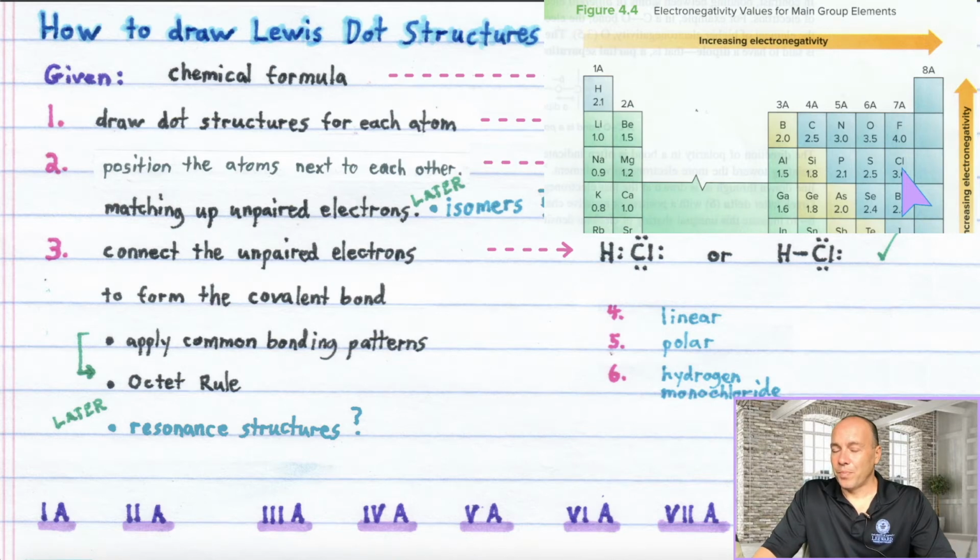And so it will pull these two electrons in the bond a little bit closer towards that side of the molecule. And so we say that this pair of electrons is not equally shared. It's a polar covalent bond. Okay, it's unequally shared. It's kind of like if you have a big brother and you're trying to share the same toy, well, the big brother is going to get the toy most of the time because he's stronger. Okay, so chlorine's like the stronger big brother.